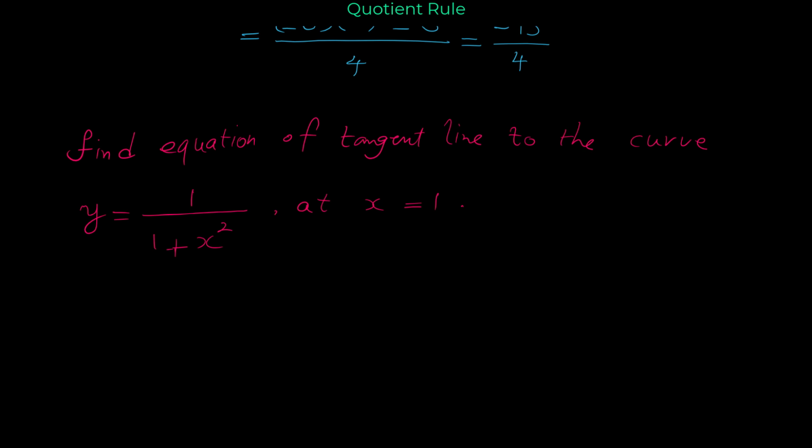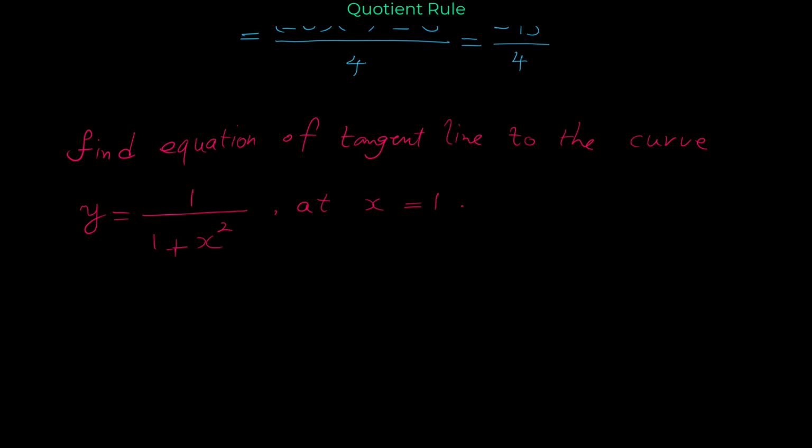Whenever we want to find the equation of a tangent line, we have to find the slope of the tangent line. This is the most important thing that we need in general for finding equation of any line. And also for tangent line, we need the slope of tangent line. But what is the slope of tangent line? A slope of the tangent line is the derivative of the function. We know that. One of the interpretations that we have for derivative of a function, for dy over dx, derivative of the function, is the slope of the tangent line, a slope of the curve. So we have to find, first of all, the derivative of this given function.